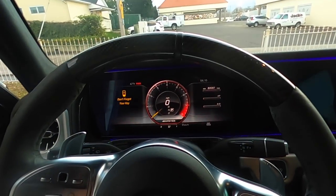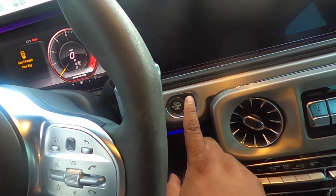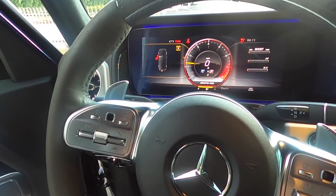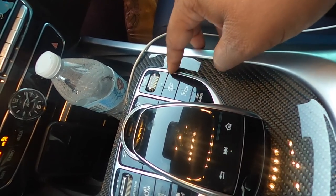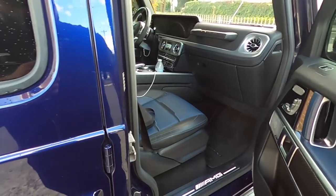Here we are — G-wagon cold start. Push to start. There's auto stop-start which is really annoying. You can program it off through coding so it stays off permanently. Cold start here we go. Let's go ahead and open up the exhaust — hear that? The valves open. That is dope. It's so prominent and loud because the exhaust is right there below you.